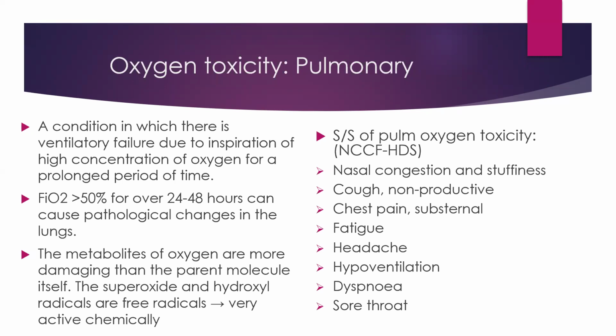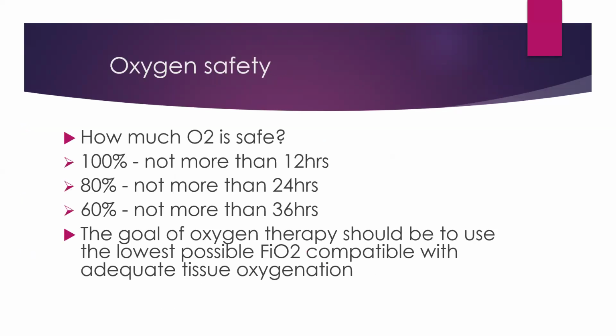And the causative agents are the oxygen free radicals. All right, so your patient can hypoventilate, the patient can become ventilator dependent. The patient can also have difficulty with breathing and chest pain. So limit the administration of oxygen to less than 0.4 or less than 0.5 if you're going to give oxygen for more than 24 hours.